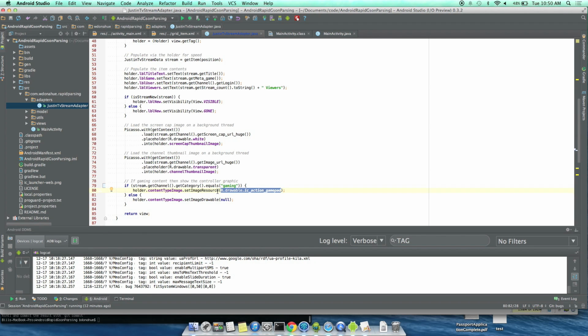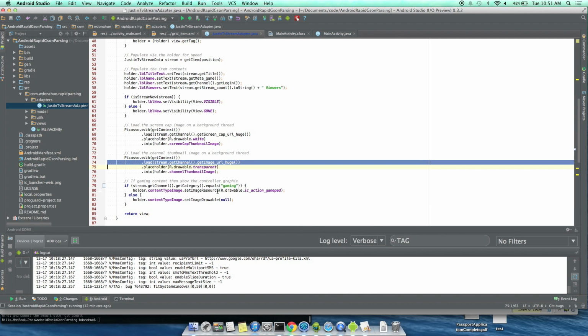It's going to read it from disk into memory, create a large bitmap object, and then set it. You shouldn't be doing that on the UI thread. You know that, right? We know that from loading bitmaps normally. So even for something like this, you want to use Picasso and not load it inline like this. And Picasso supports that. It's just load, and you just put the drawable right in there.